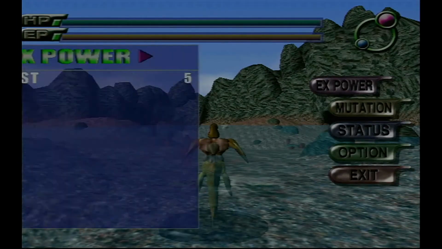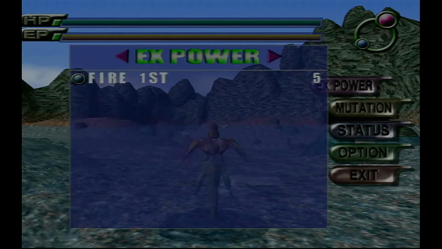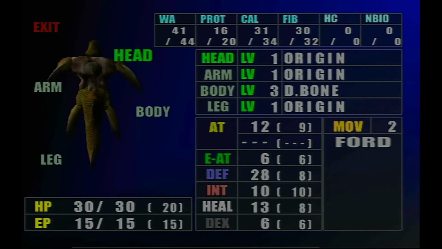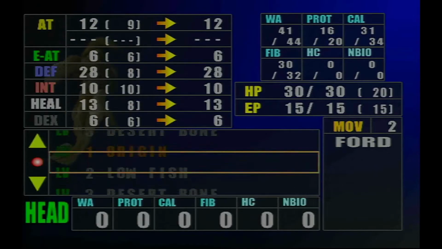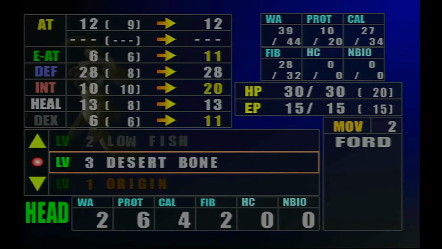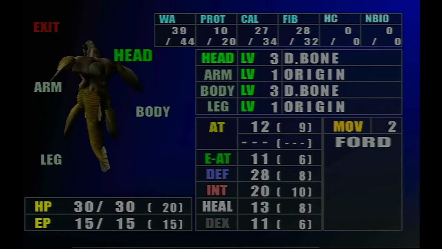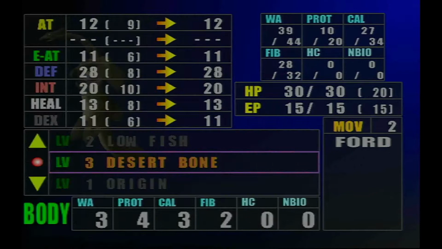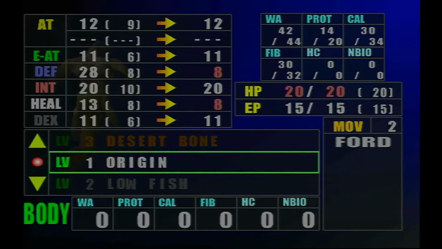Did we pick up any spells? Oh, we got the fire spell. I was looking forward to that. That's always a cool thing to see. Head. And we get like a weird vulture head of sorts. Maybe not a vulture, but something bird-like.